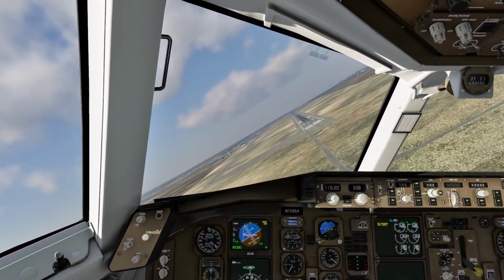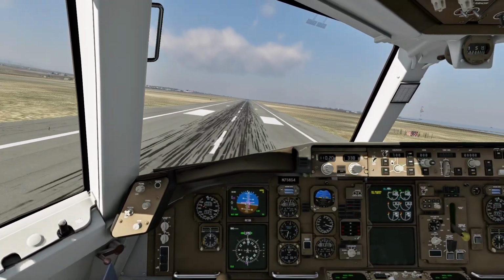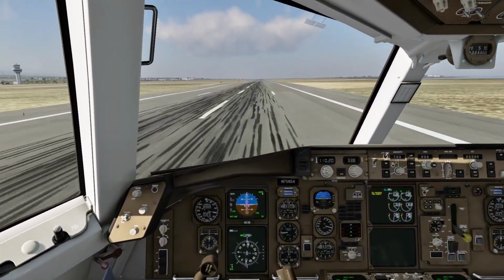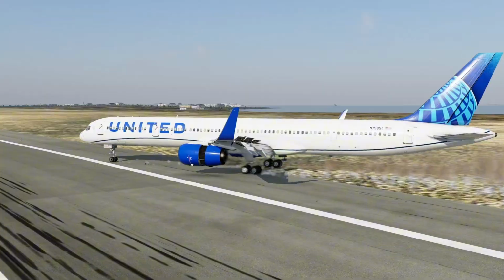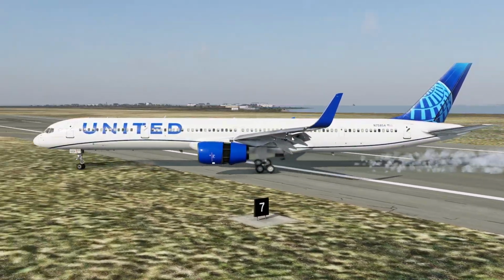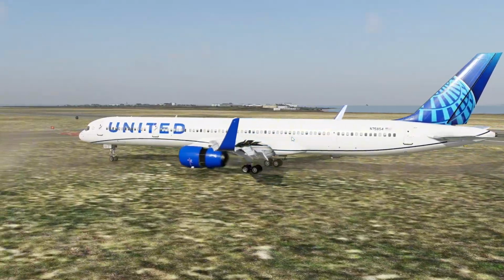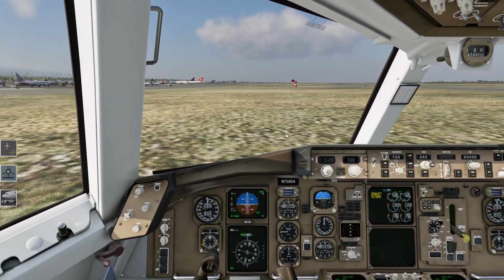Bank angle. 50, 40, 20, 10. That was a very hard landing. Let's reverse thrust. The window blind just closed randomly. Let's brake. Shut down the engine.